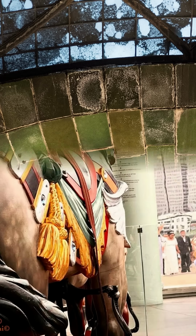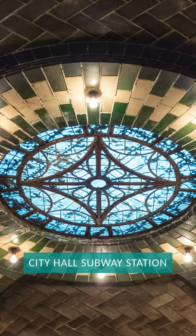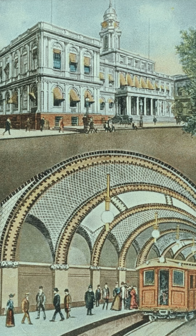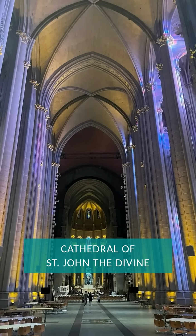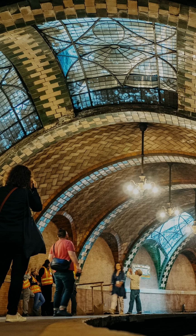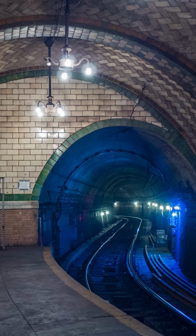Beneath Lower Manhattan, sealed since 1945, there is a subway station that looks like a cathedral. City Hall Station opened on October 27, 1904, the very first day the New York City subway ran. The architects, the same team behind the Cathedral of St. John the Divine, built it as a civic palace. Guastavino vaulted tile ceilings, brass chandeliers, leaded glass skylights, graceful arches with no straight lines anywhere. It closed not because anything failed, but because the trains had grown too long for its curved platform.